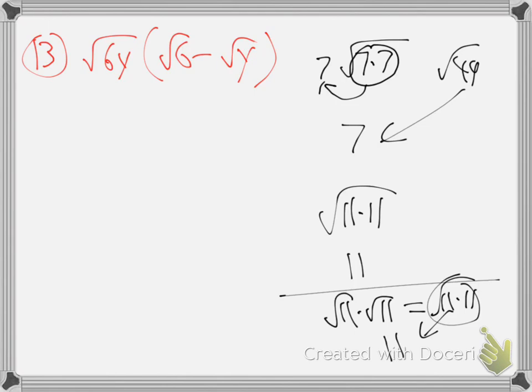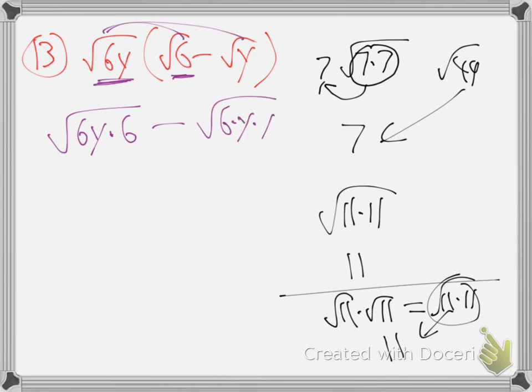So with that in mind, as we come up here and multiply, look what's going to happen on that first one. So this guy, you know, it's going to distribute. So first off, it goes there. So you're going to get the root of 6y times 6. And the second one, it's going to go there. And you're going to get 6y times y, right? Good so far?